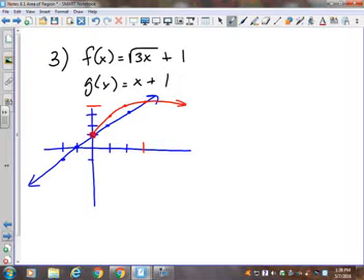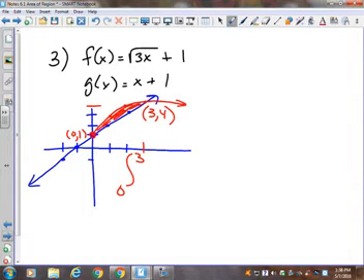So if you weren't sure where this intersection was, and you were worried that you might have graphed something wrong, you could always put it in y1, y2, and use the intersection feature on your calculator to make sure that graph crossed where you think it did, because this one does cross at 3, 4, because you do get 3, 4 no matter which one you put it in. And this one's 0, 1. So now I know I'm going to integrate from 0 to 3, because I want this sliver right here.